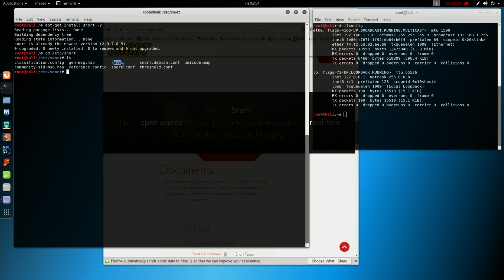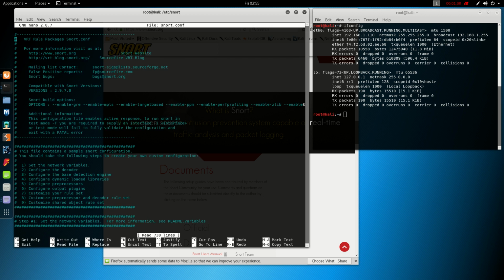Now we're going to be creating a rule. What I've done previous to this is comment out all of the rules that Snort has when it's just pre-installed. And I did this just because I want to create a rule and then I want to demonstrate how easy it is to create these rules and then how easy it is just to get them up and running. So what I'll show you real quick is what I did to the configuration file.